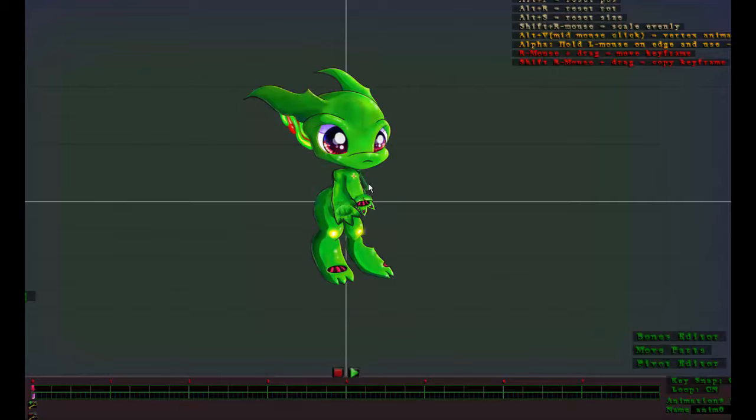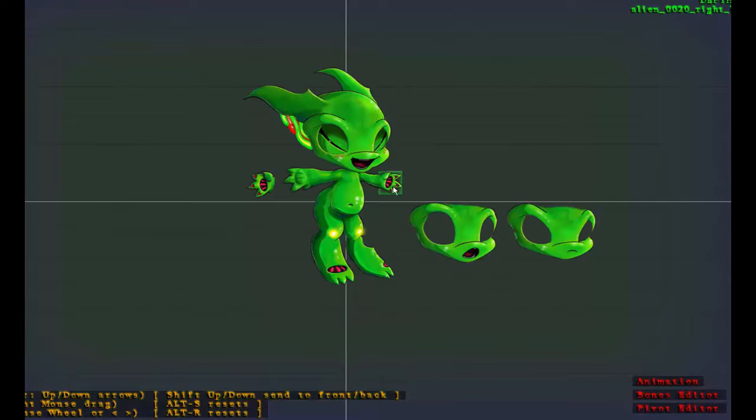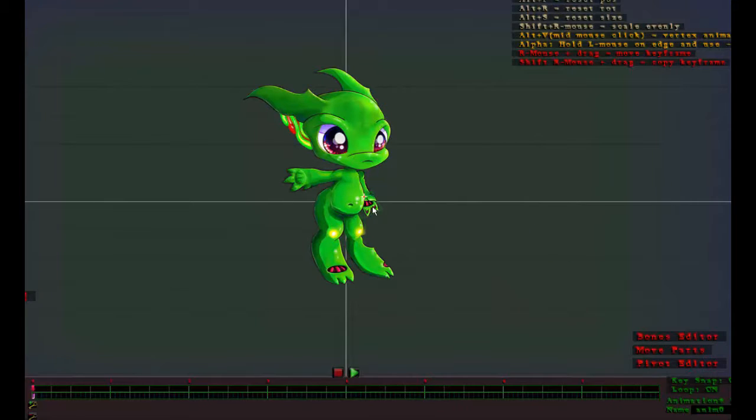We didn't set the depth correctly for this hand apparently. So if I grab this hand, oh, it must be just that keyframe. So we must have used the arrow keys by accident when we were over that frame and it changed the depth. You can hit the down arrow to get it to the depth that you want.